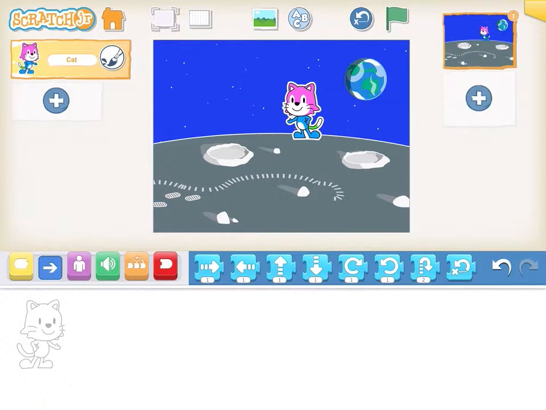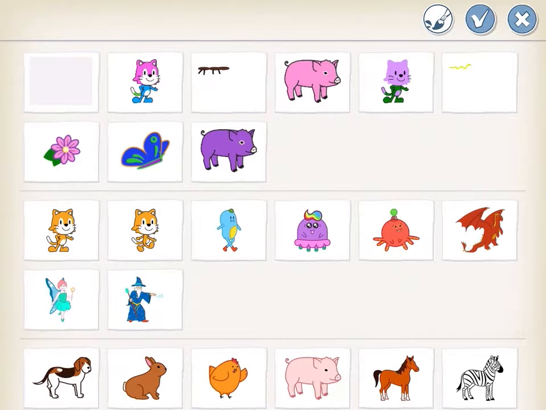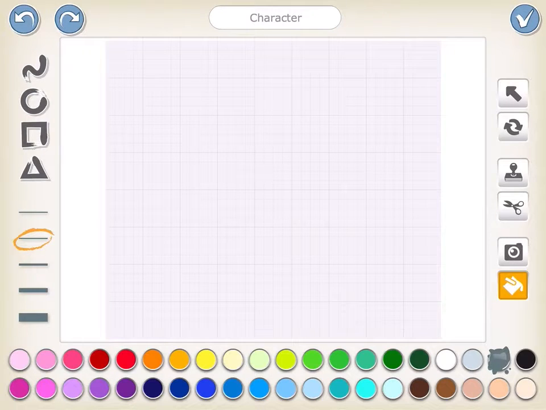So if you want to draw your own character, if you tap on the plus sign to add a character, right next to my alien cat in the top left corner of the screen, you'll see a white box. This is the box you would click on to be able to draw your own character. So once you've selected it, at the top of the screen now, you would press Paint Editor. So you still have all the colors below, but now on each side of the stage, I'm going to go through real quick with you what these features, these tools can do for you.